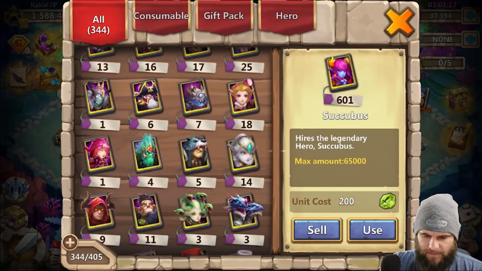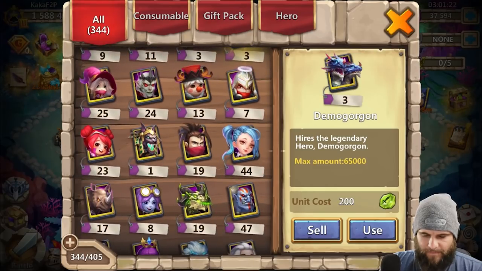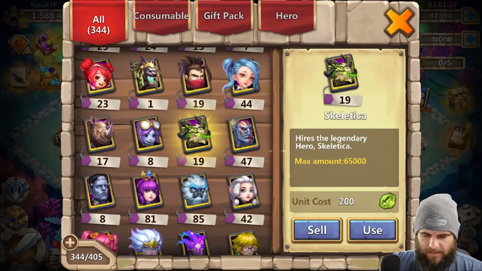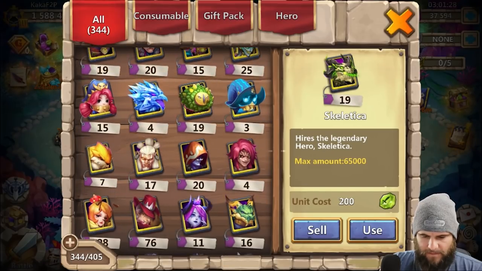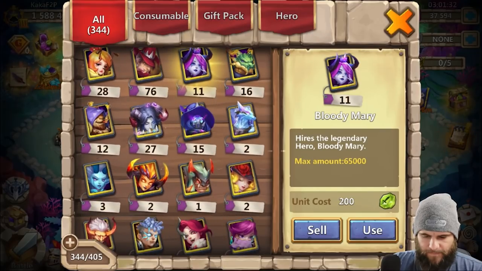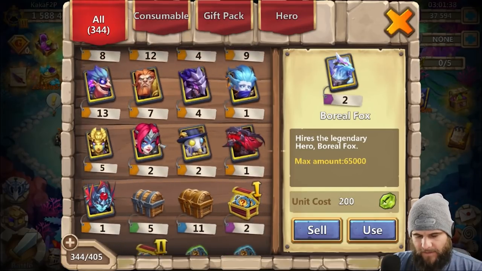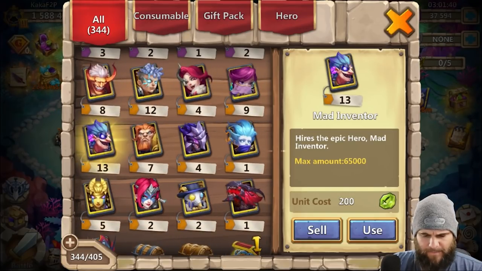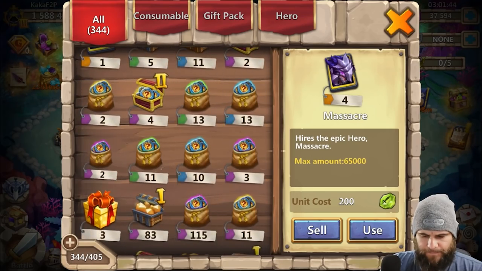He's got some Trentors, Dreadrakes, Demogorgons, three of them. Gunslinger, 19 Skeleticas. Doves, 76, 11. 27, two of those. Now we're getting into the epic heroes over here. Backup Amelika, not that many epic heroes, but still quite a few.